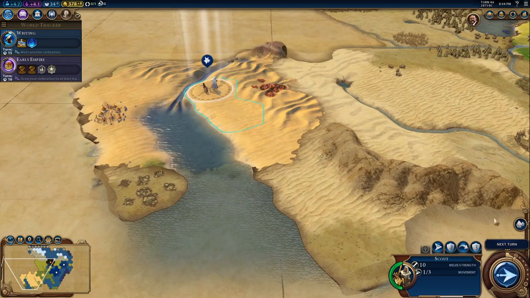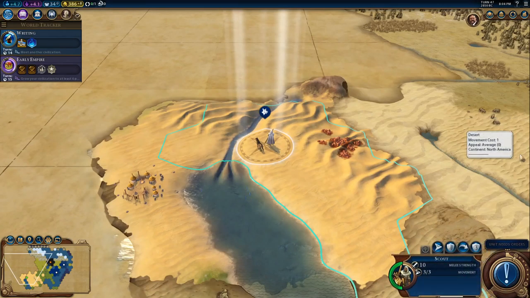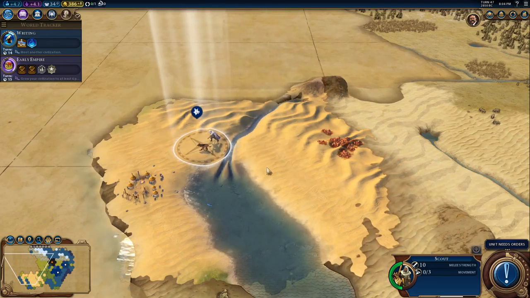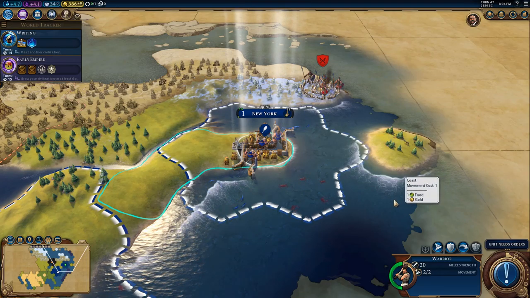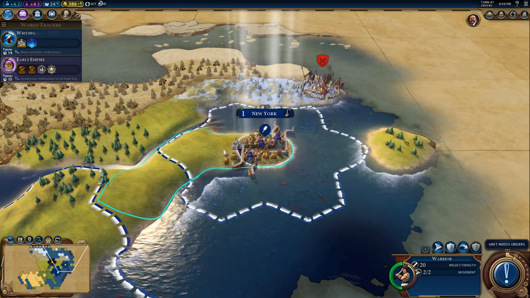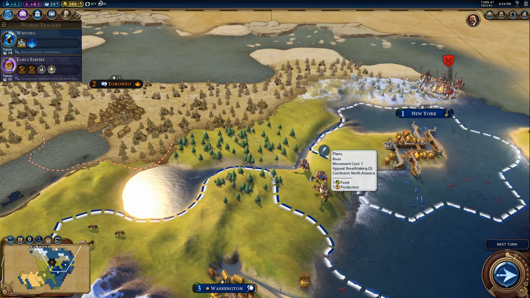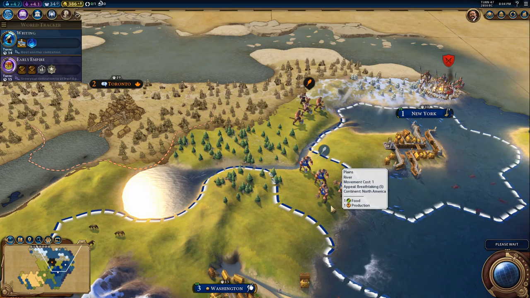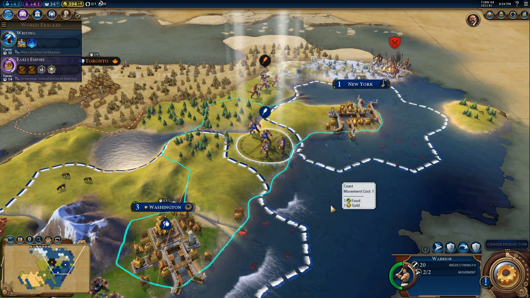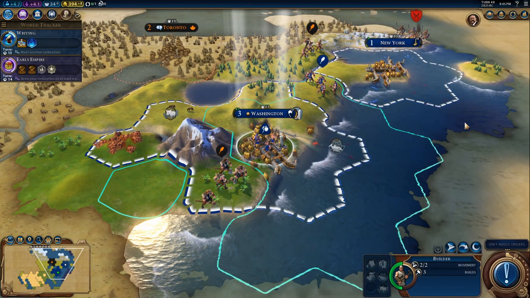Now, let's see. Oh, I see. There he is. So that sets my warrior free, and I can use him, or I might just take him down to my capital. And there's a worker, and after the worker, I will be building another settler.